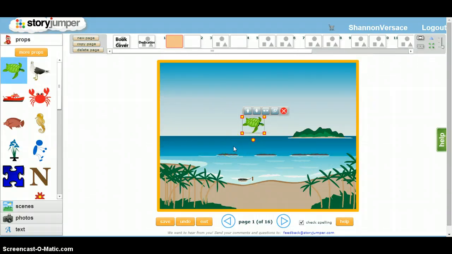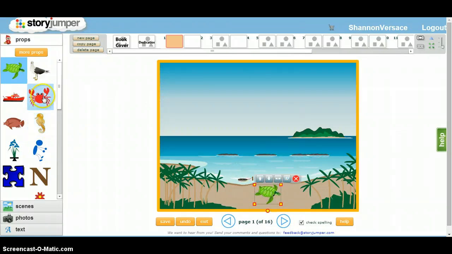Here you'll be able to manipulate the item by either making it bigger or smaller and moving it wherever you'd like. To make it bigger, you just want to pull one of these boxes on the corner of the picture out. To make it smaller, just push those boxes in, and to move it, you can just click on the image and drag it wherever you'd like.